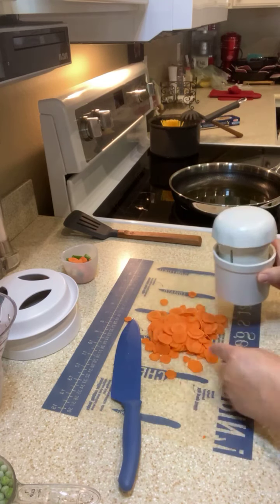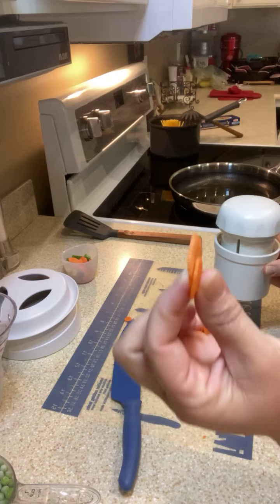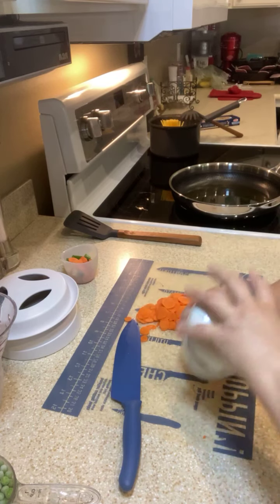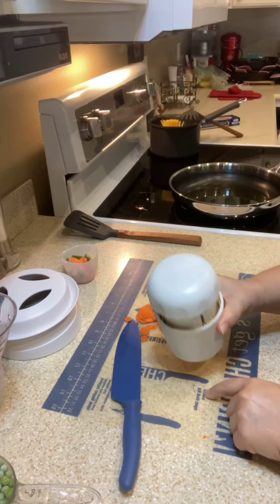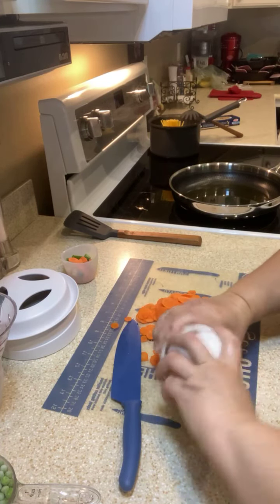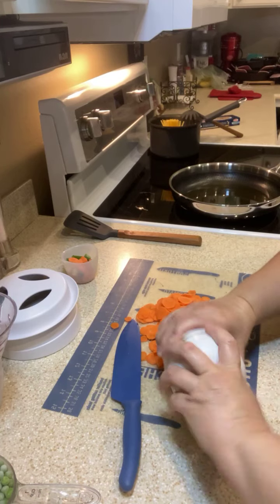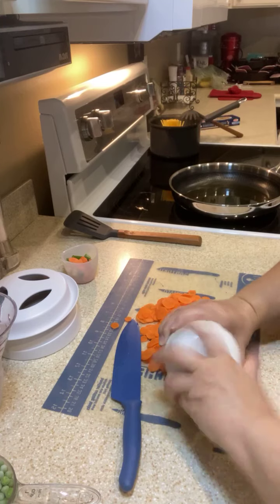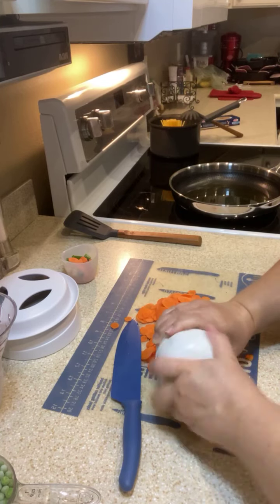I already started some of the carrots and you can tell just how paper thin those slices are. So you don't have to sit here and cut each carrot. I'm just going to rest it right on the mat and just turn, and it's slicing all my carrots. You can do all different sorts of veggies in here. You could do chocolate in here if you were doing large amounts of chocolate, ginger root.